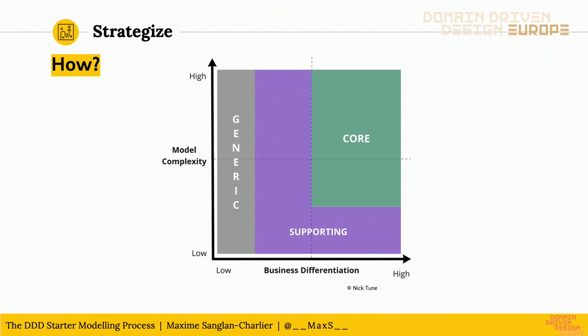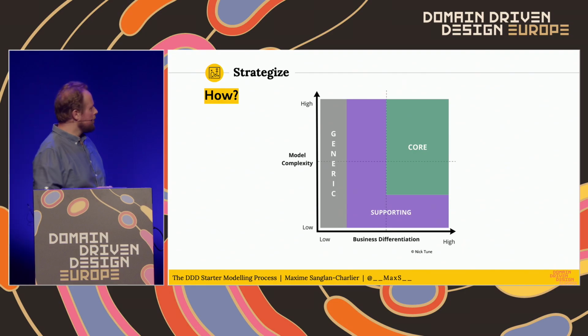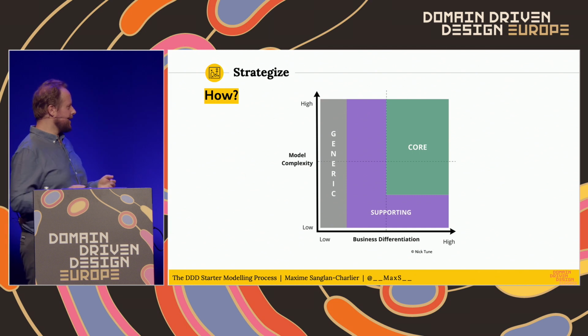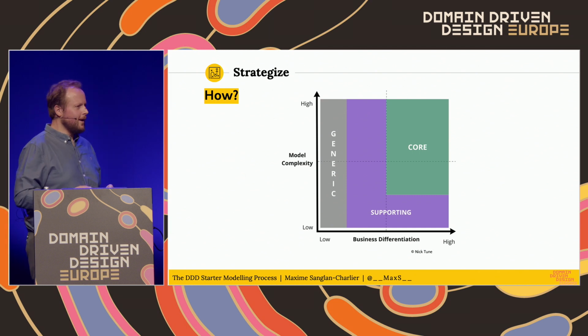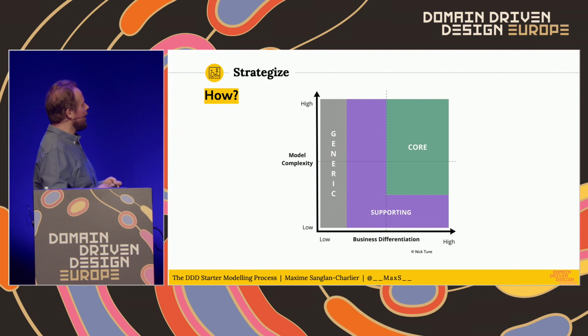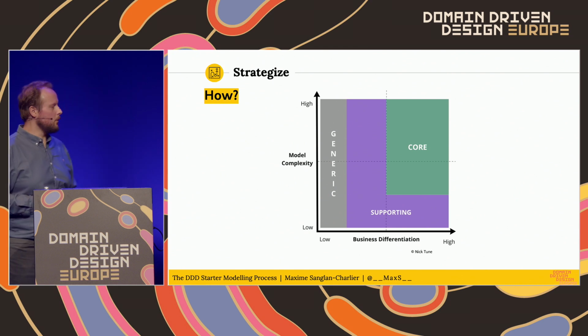On DDD Crew, Nick is also explaining how he uses this tool for different purposes, such as imagining the solution in the medium or long term. When you are in a competitive business, you have something that maybe brings you a competitive advantage, but chances are quite high that your competitors will catch up pretty soon with the same thing. So you need to think about your next core domain. You can use this simple tool to anticipate this situation and find out what the focus will be in the next years, or in 2 years, for example.